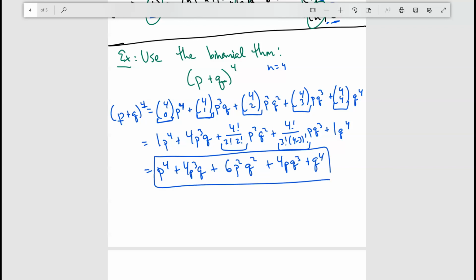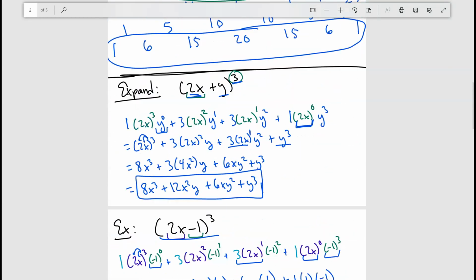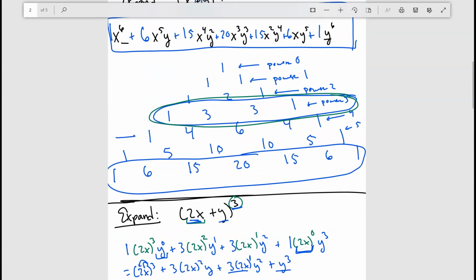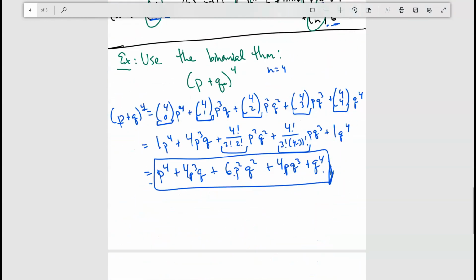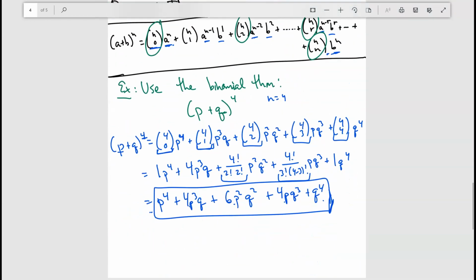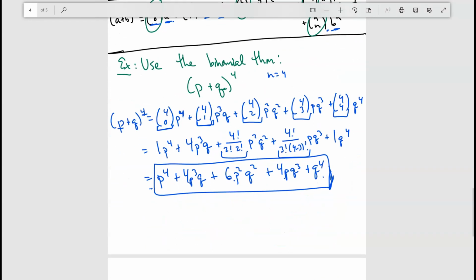So notice it might have been easier to just use Pascal's triangle, because it'll be easy to know that this is just going to be 1, 4, 6, 4, 1, which if we go back up was actually this row, 1, 4, 6, 4, 1, which is the row for power 4. So you do have an option. You don't need to use this formula if you don't want to. If you really are not digging this one, you don't need to, but this is just another way in which you can expand a binomial.